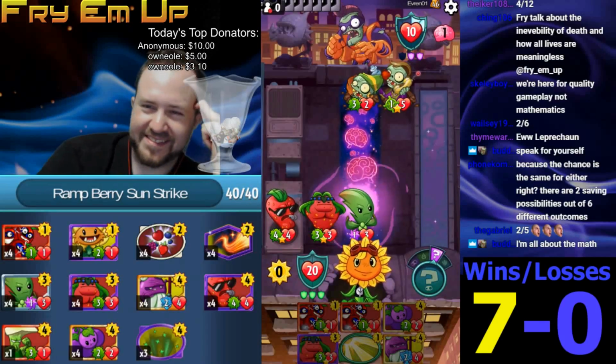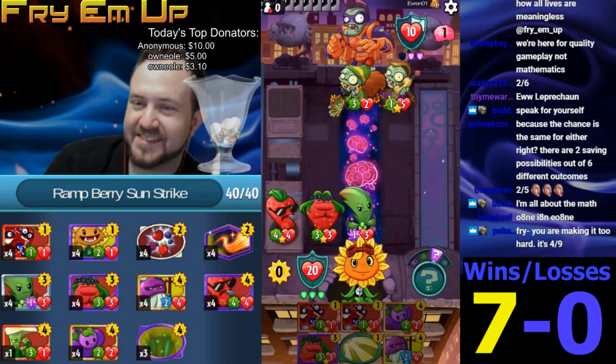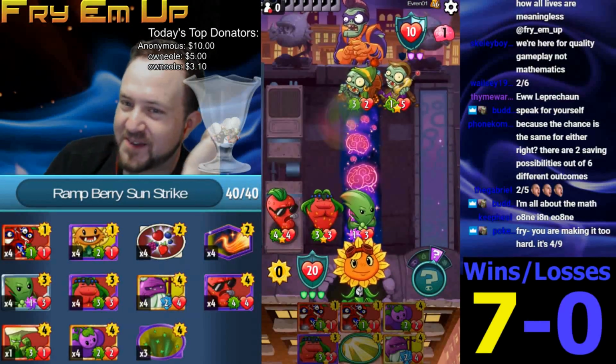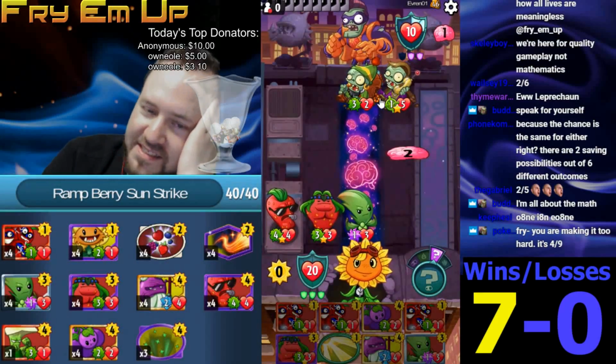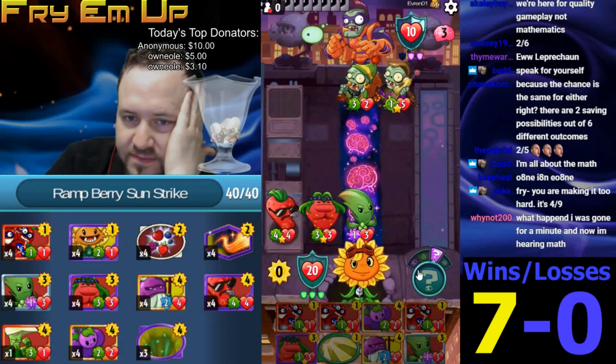It's not a 2 in 6. It's got to be better than 2 in 6 because you didn't increase your chances by picking the second one. 2 in 6 is the same as 1 in 3. You really just did that. You kidding me, man?